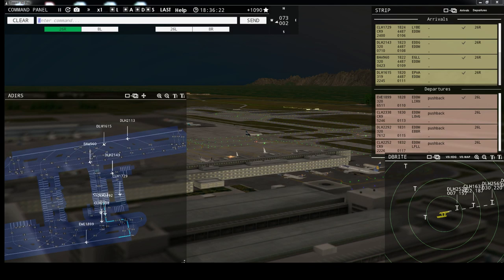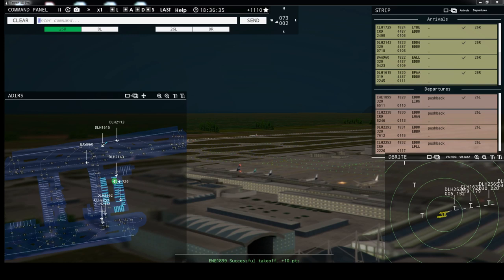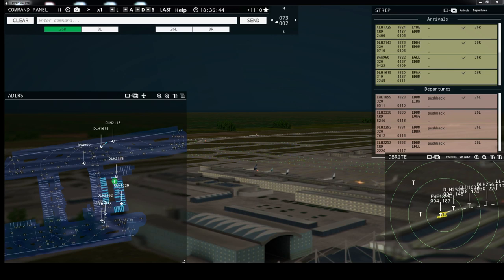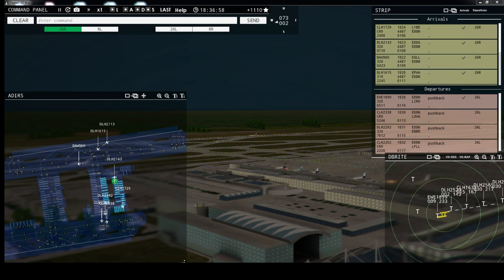Lufthansa 1615, taxi to terminal. Taxi to terminal, Lufthansa 1615. Lufthansa 2113, taxi to terminal. Taxi to terminal, Lufthansa 2113. So we've had 111 departures and arrivals since the beginning of this stream. So we'll be doing this stream for another approximately 10-15 minutes.